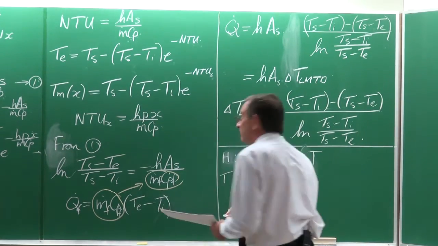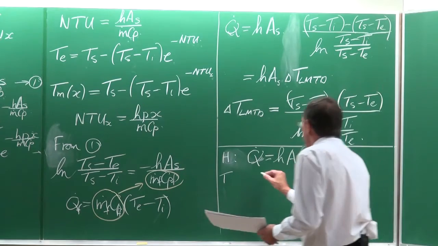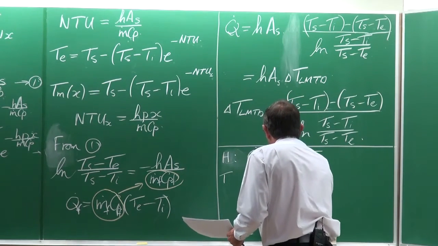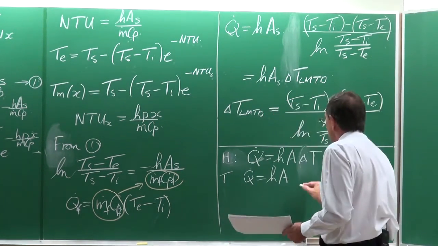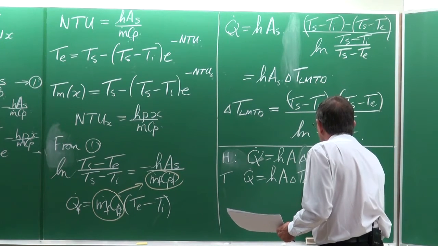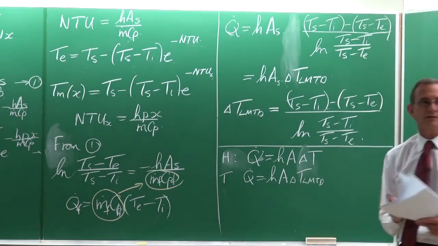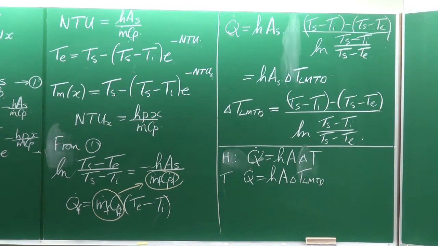However, for the case where we've got a constant wall temperature, the heat transfer rate can be written as the heat transfer coefficient multiplied by the area multiplied by the log mean temperature difference. Okay, any questions in terms of the derivation and what the equation means? I'm going to illustrate it now with some examples. So if you're a little bit worried about it, don't be. I'm going to show it to you just now.